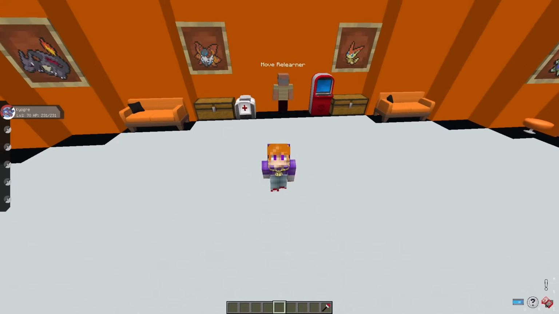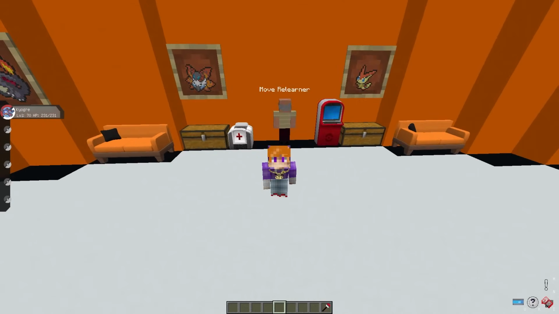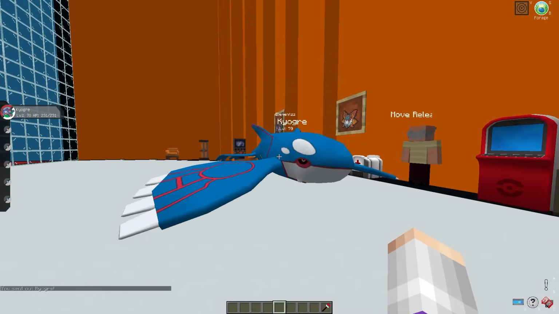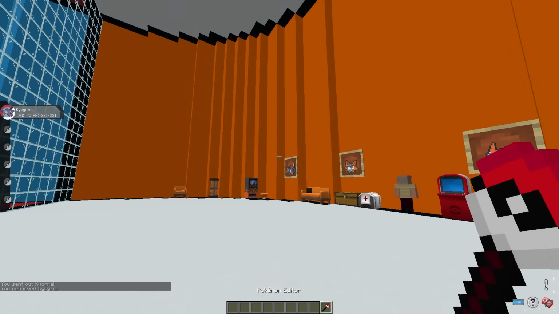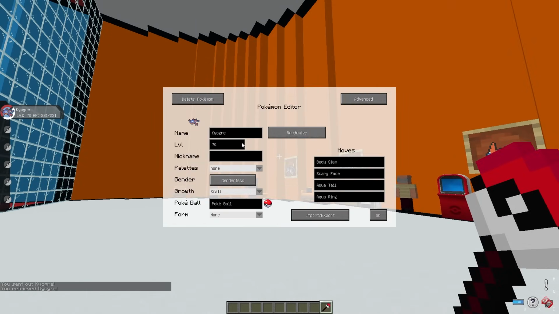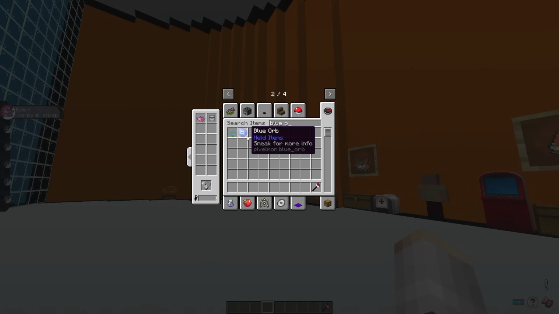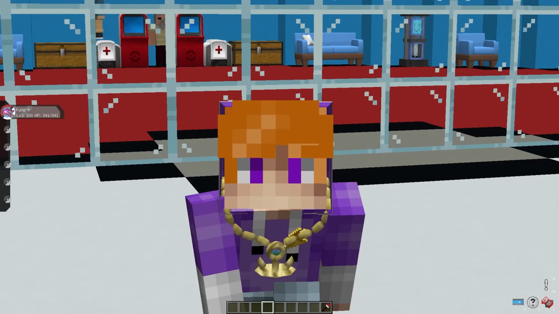Well, since Cam got a Groudon, we're gonna have a rival battle, and I gave myself a Kyogre. But we're not done just yet, because I need to go into the Pokemon editor and make this Kyogre super overpowered. So let's go with level 100, and let's make this Kyogre shiny, because I don't like the blue at all. So let's make it pink, and let's give it max IVs and 100 happiness. And I can give my Kyogre this blue orb and let it go into its primal form in battle.